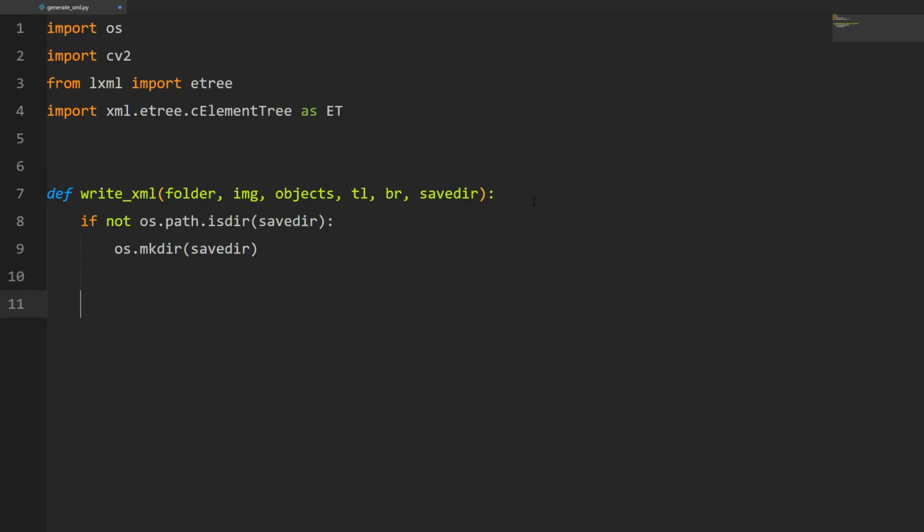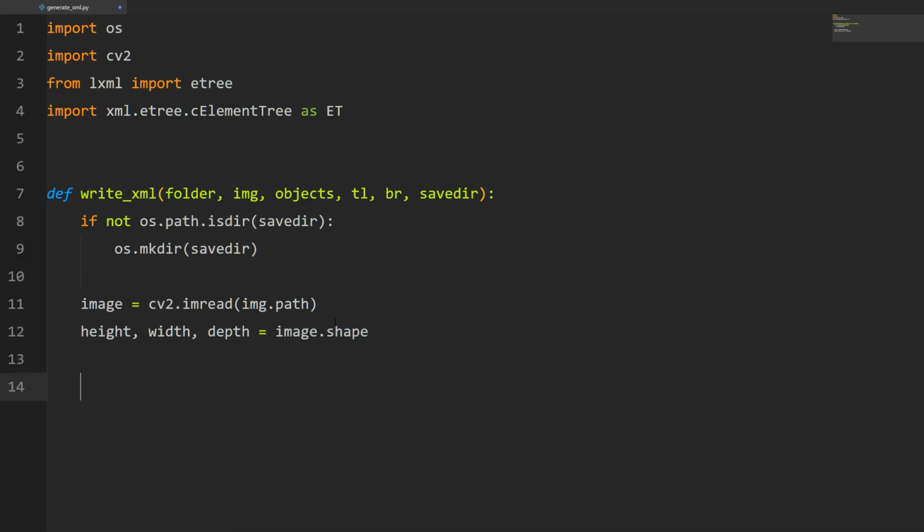Cool, now that we've got that out of the way, let's get our object or our image name and the height, width, and depth. So what I'm going to do is create image, and it's going to be equal to cv2.imread, and what we're going to read is the image.path. So this image is going to be a scander object, so we can call path to get the full path to it. Next thing we're going to do is get the height, width, and depth of the image. So the height, width, and depth is going to be image.shape.